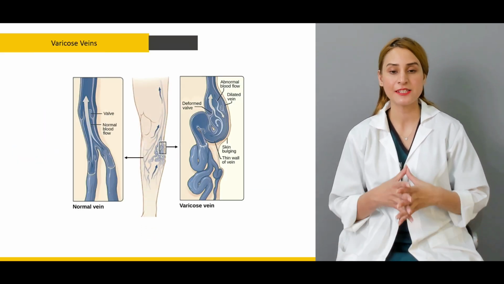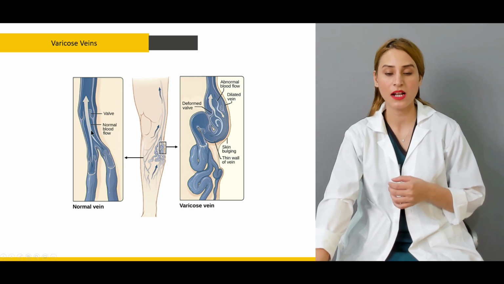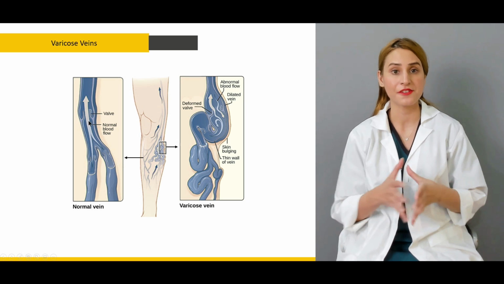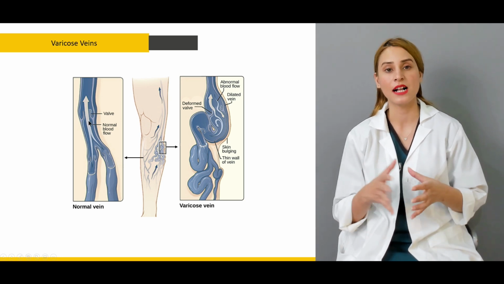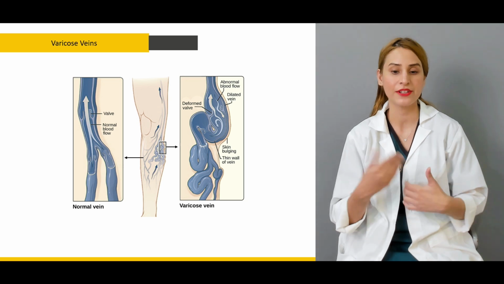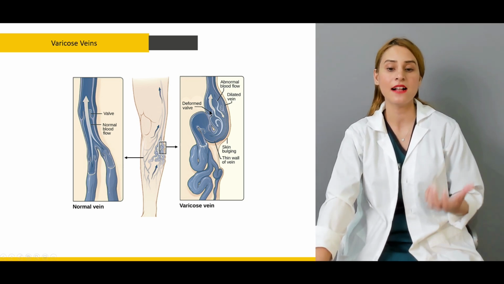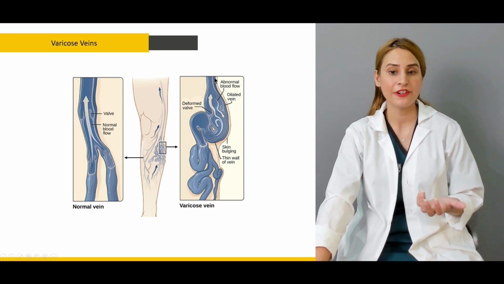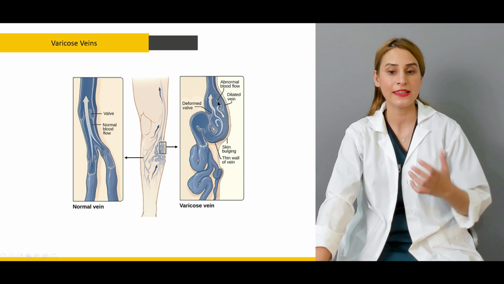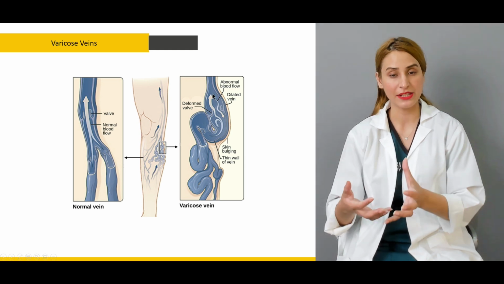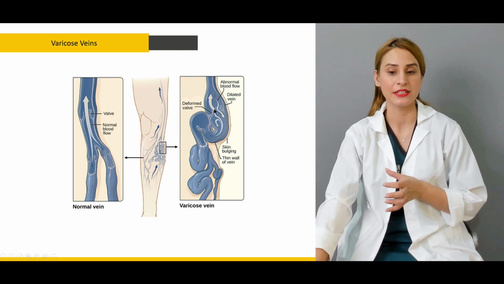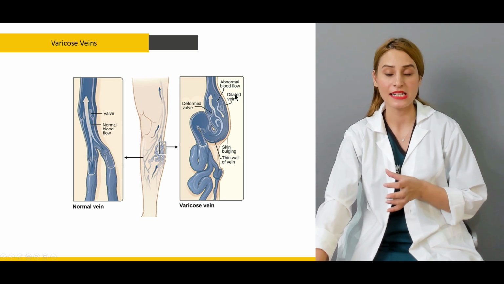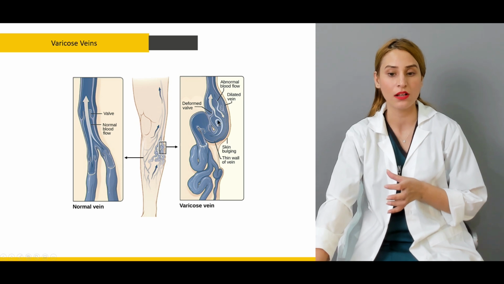Now, this is again explaining the same thing. This is normal blood flow. You can see here a normal vein. These are the valves, and these valves are very competent. Because of these valves, there is basically no backflow, no reflux. But you can see here, if the valves are not competent, they're deformed, there would be abnormal blood flow and the blood will be pulled back. There would be reflux of the blood, and that will lead to dilatation. Because of that dilatation, there would be skin bulging, and you can see here the thin wall of the vein as well.